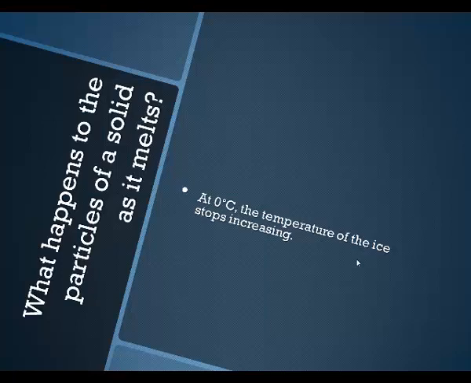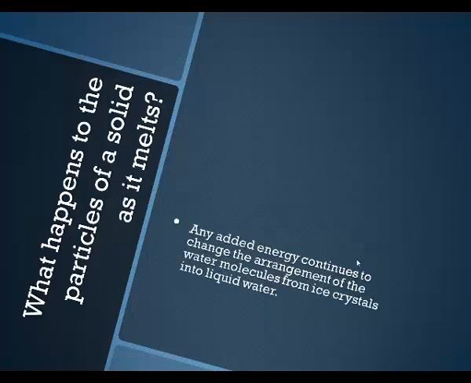So as melting occurs, once you reach 0 degrees Celsius, that substance will actually stay at 0 degrees Celsius for a long period of time until the process of melting completely stops. So any added energy continues to change the arrangements of the water molecules from ice crystals into liquid water.